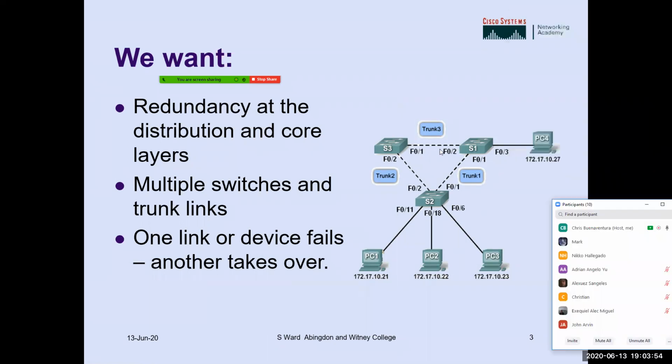Normally, the design is highly redundant. To make it highly resilient, in case the first link goes down, the second link will kick in. Let's say you have a server here, PC4, and then you have a PC here, and this user is trying to access a file on PC4. Then suddenly, for some reason, trunk 1 becomes unavailable. Try to imagine if this is a single link, then you won't be able to connect to PC4, correct? Server here, di ba?